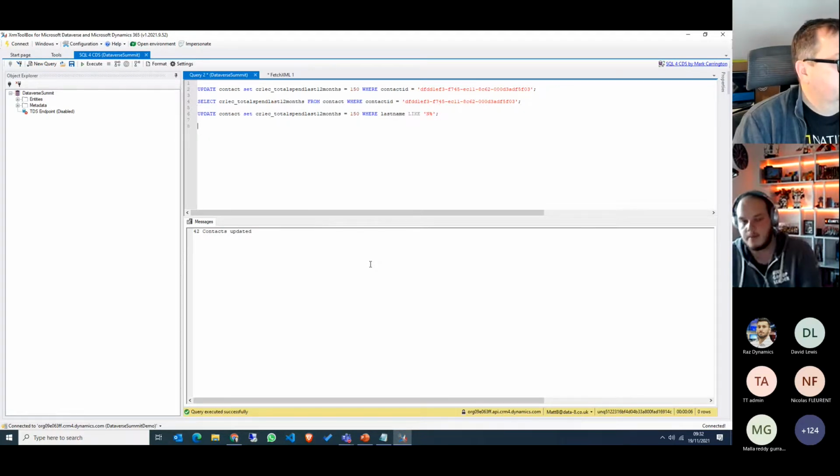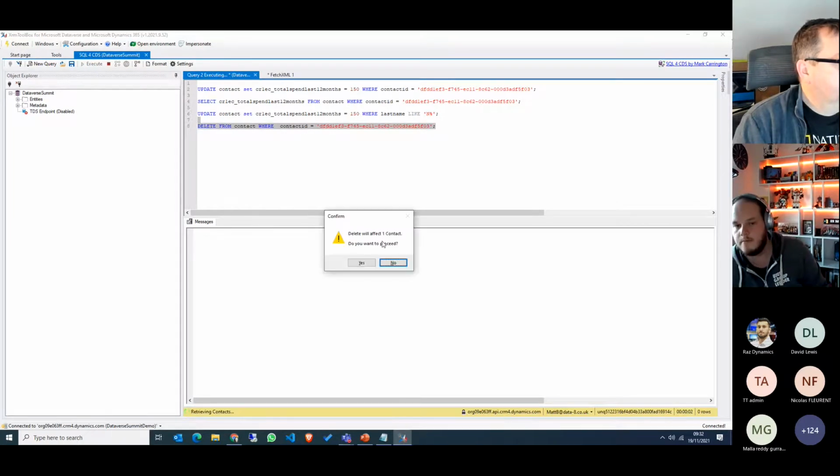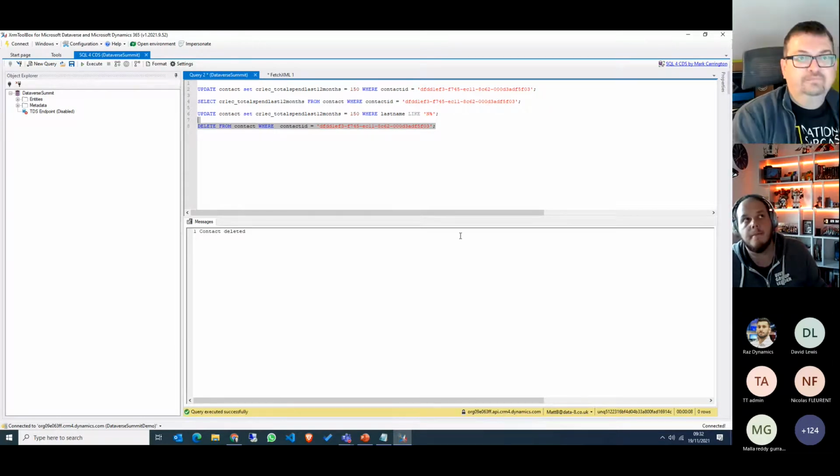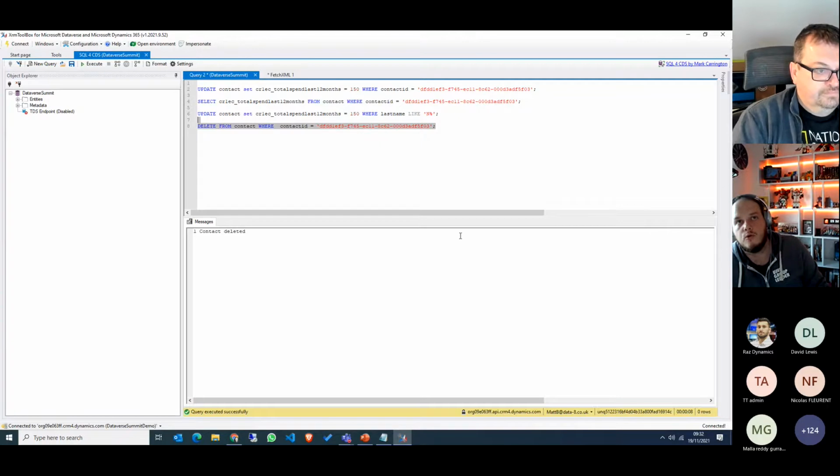And then on top of that, exactly the same idea. Are you sure you want to do that? It's going to delete that contact. Now, because this is not running SQL, this is not manipulating the SQL database behind the scenes, which is what used to happen.